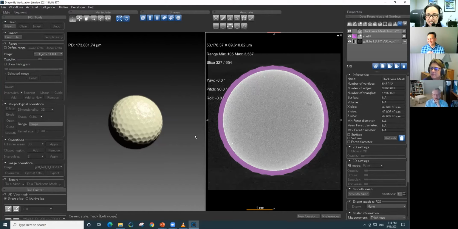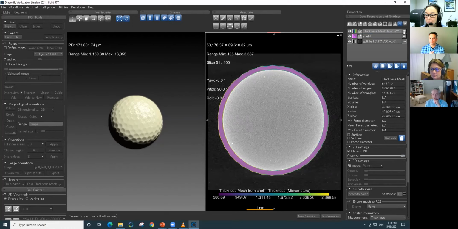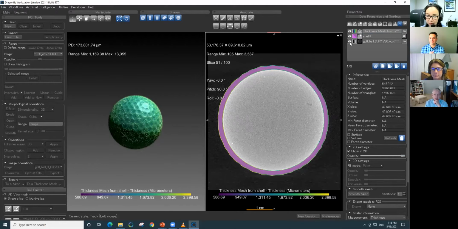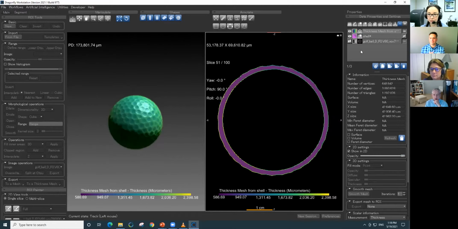No problem. So in Dragonfly, everything we've seen so far is working in the image domain with segmented regions of interest. You can create meshes, and I think that's actually what Aya just did, is create a mesh. And one of the things that Aya did on that last operation was she set a downsampling factor, and that downsampling factor did in fact influence the element size.